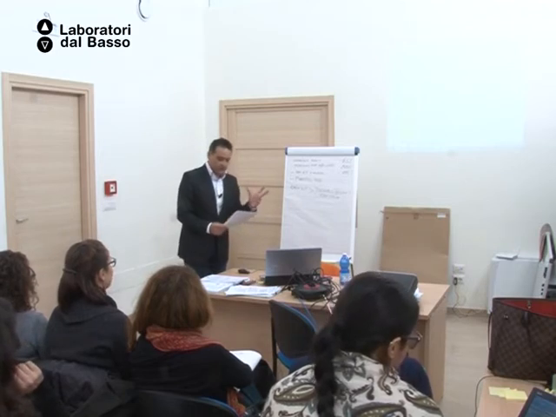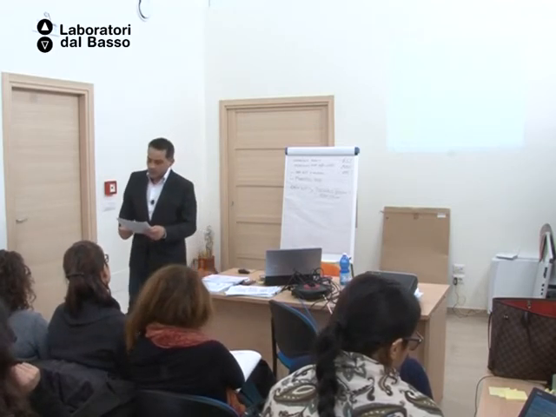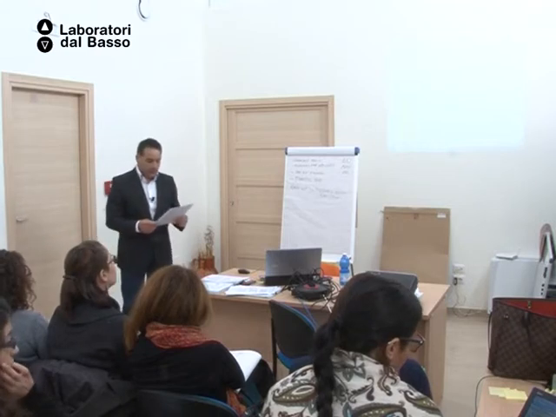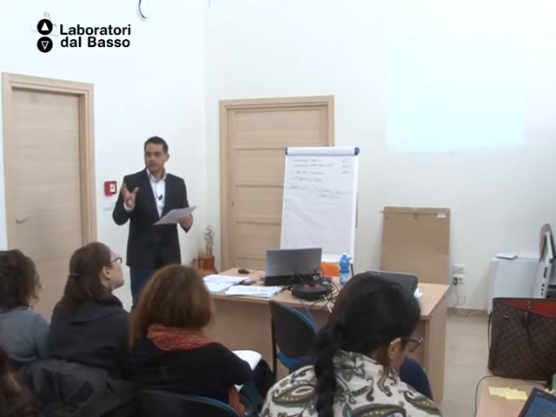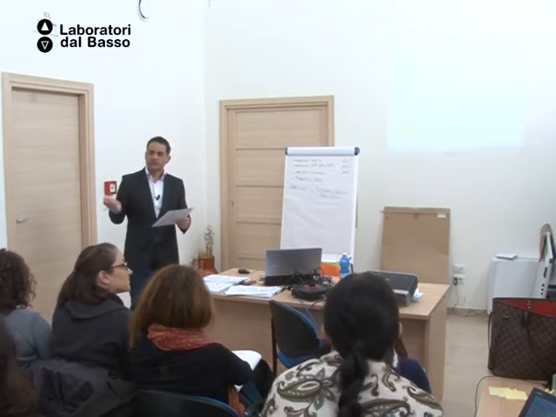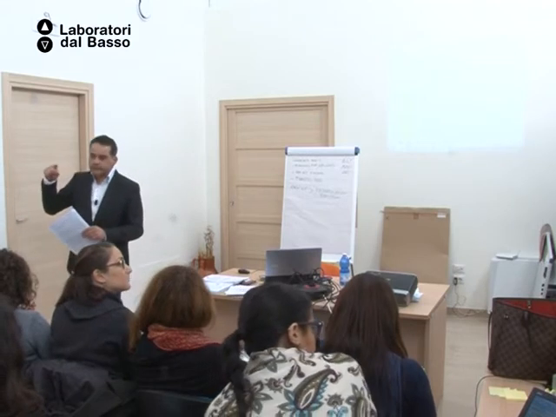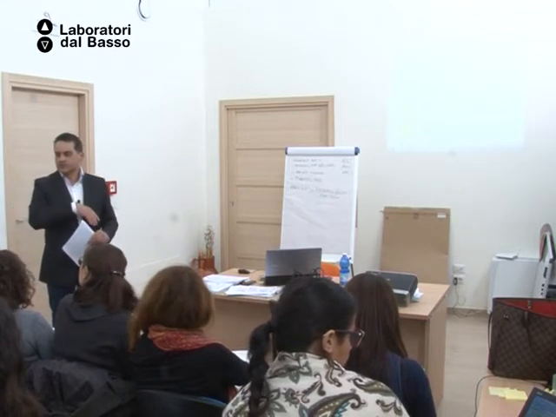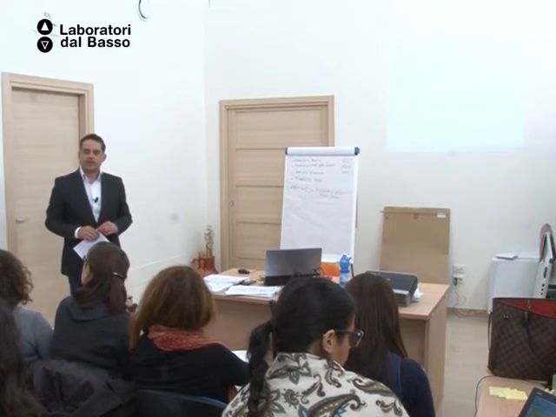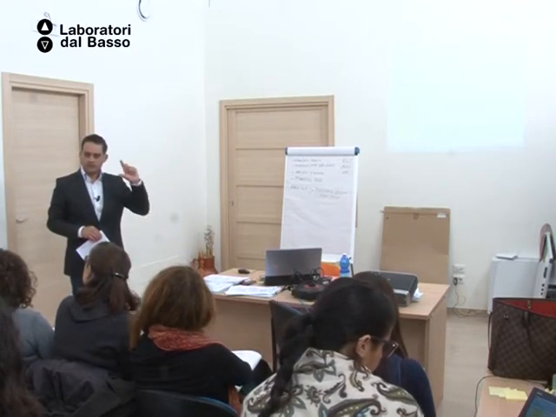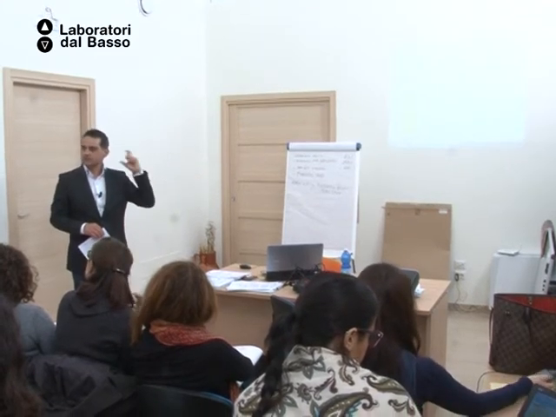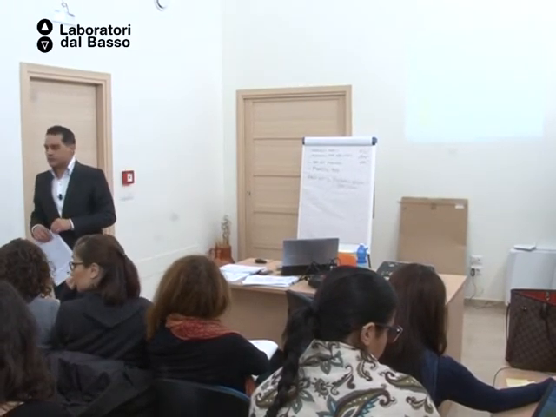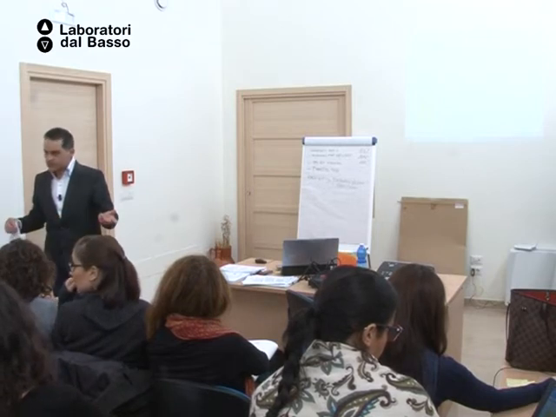So the orange parts are the inputs for the partners that are involved in the project. And you have what you call the third countries, which are the countries that are not part of the European Union, 27, but are eligible. I don't know all the countries, but I can give you an example. In France, for example, they have the overseas departments, such as French Guiana. It's eligible.